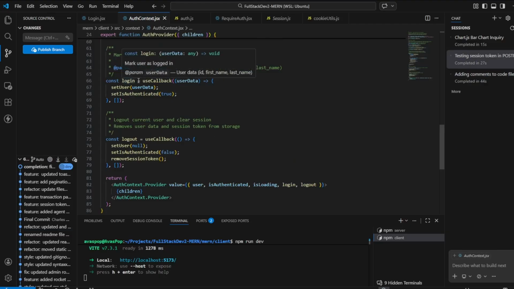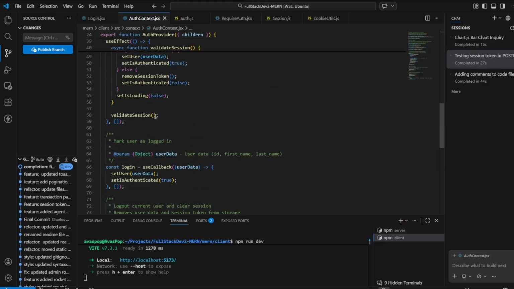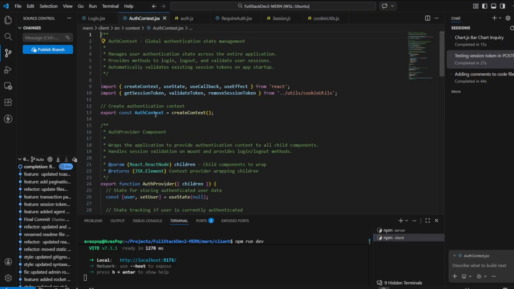So we're using the useState hooks here. Let me go back up to the top here. So we've imported these different states for React from the other files up here.